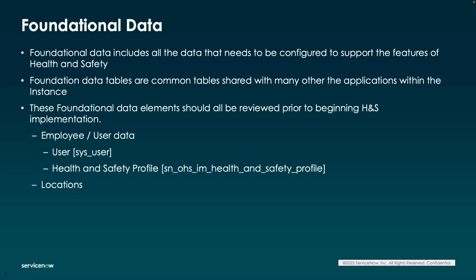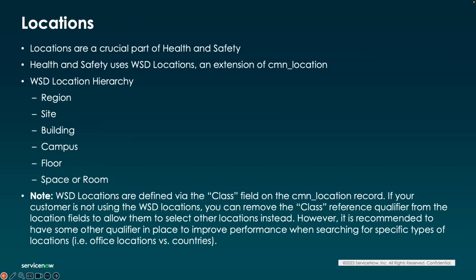We saw today how locations are very important to exposures, but throughout health and safety and other places of the platform, location data is important. So it is necessary to have that location information within your instance. We have some more information on locations here. They are a crucial part of health and safety.